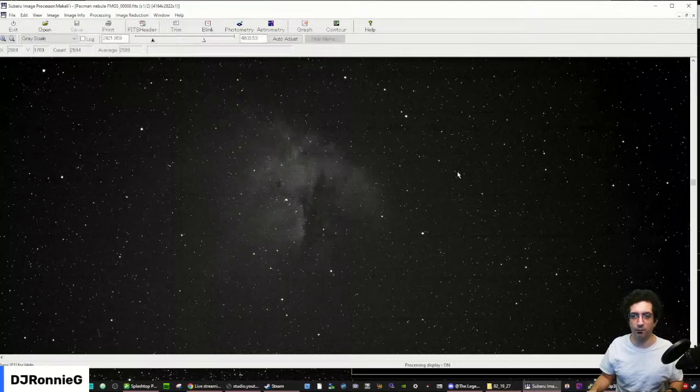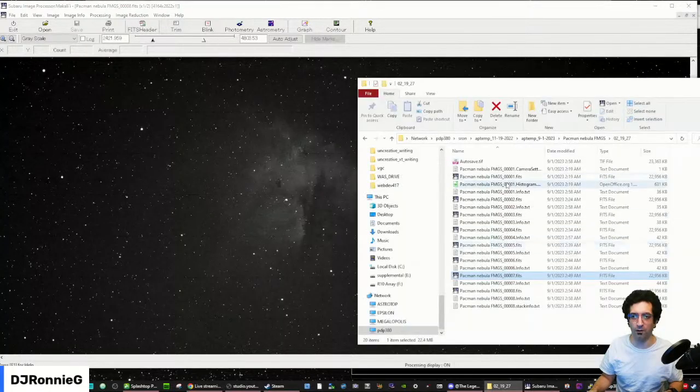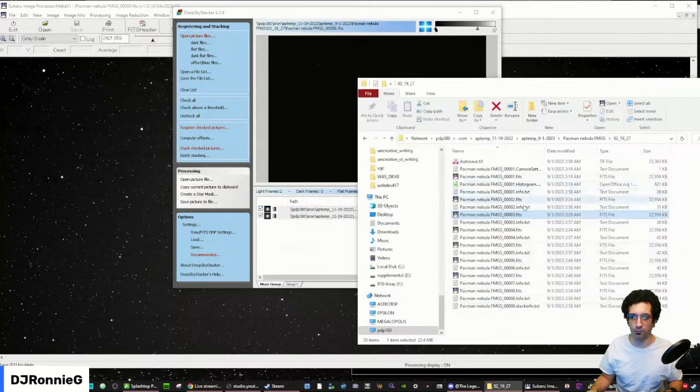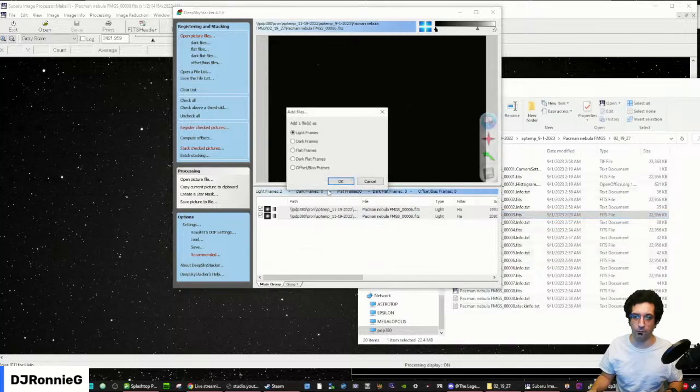Ultimately, what happens is you would take a dozen or more images of that object. Then you would drag and drop them into this application here. When you drag and drop them as a group or as an individual, this program will ask you, is this a light? Is it a dark? Is it a flat? Basically, a light frame is whatever it is that you're trying to take a picture of, the astro imaging target. And generally, at bare minimum, I want to have a bunch of lights, basically identical images of the same target.